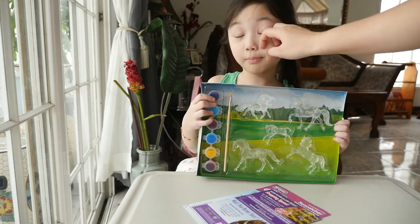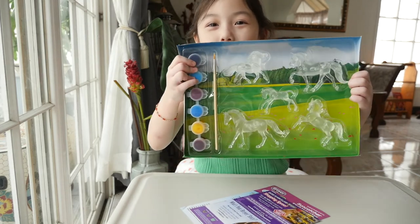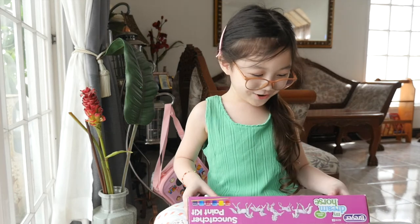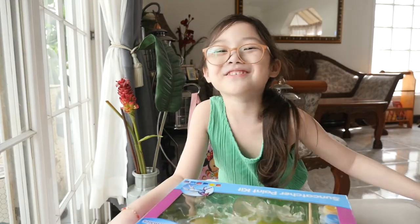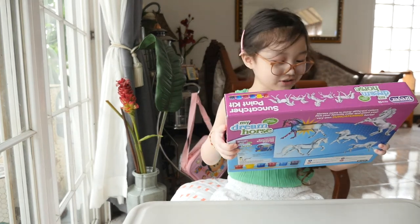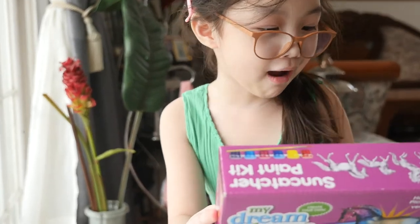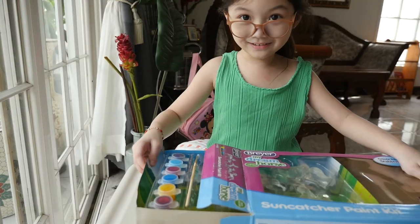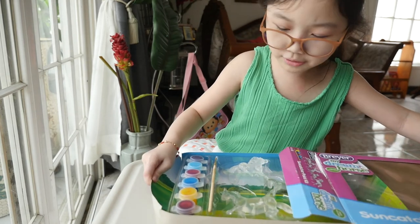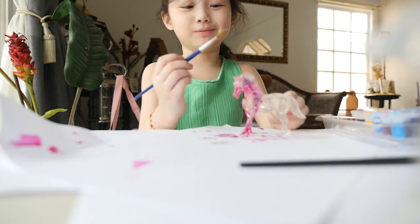What do you get in a box? What do I get in a box? Horses and the paint. And she's like, I want to open it already. Like there's even a little baby. Oh my gosh, this is one messy day.